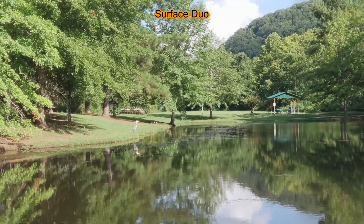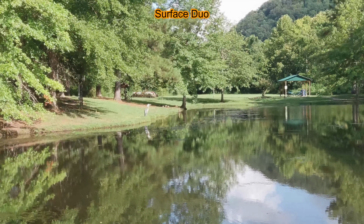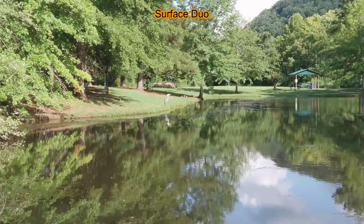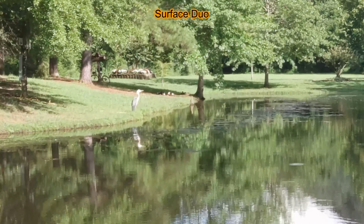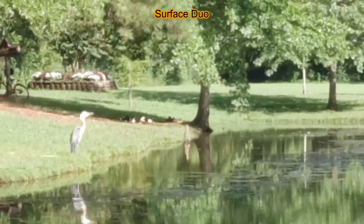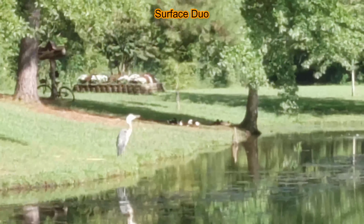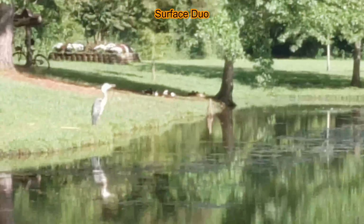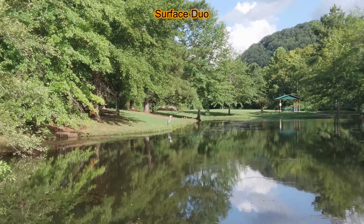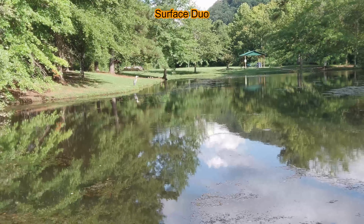Okay, here's the Microsoft Surface Duo, 4K 30 frames per second. Zoom in on the Crane again. Pardon my finger, I'm not used to holding it with my hands. And there's full zoom. Pardon my shakiness, because as I zoom in, it's going to get shakier anyway. Alright, we'll zoom back out. And since the A52 doesn't do 4K at 60, that'll be it for video. So we'll take a few pictures and that'll be it for today.